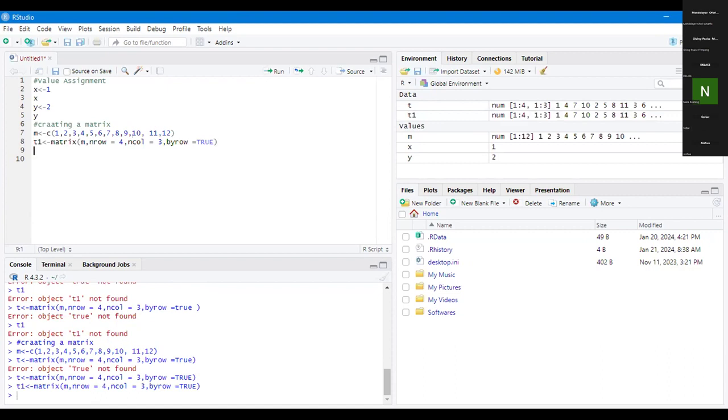Okay. So copy the whole code and then name it T2 and change the by row argument to false. No, you don't need to type all of them. Just copy what you have on line 8 and paste it in line 9. Sorry, my mouse is not working. Okay, so you do that, it should be fine. Okay, thank you. Any other question?